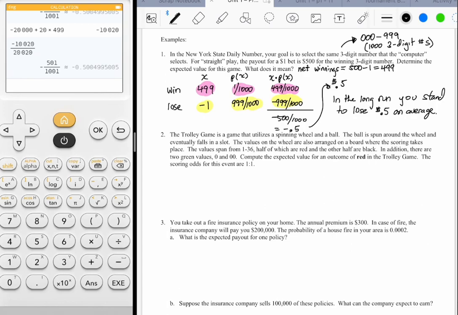All right. So negative 50 cents on average for every time you play a game, that doesn't sound terrible. But if instead of negative 50 cents as the expected value, I could promise you an expected value of about negative 3 cents. All right, so every time you play the game, on average, you stand to lose 3 cents. Not 50 cents, 3 cents, just pennies. Which game are you more likely to play? It's the one that's more to your advantage.